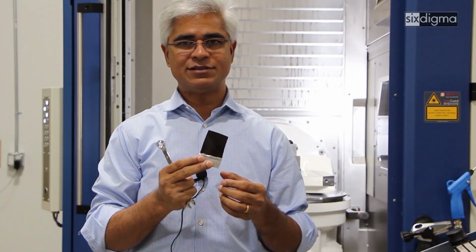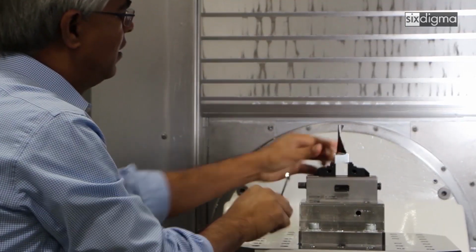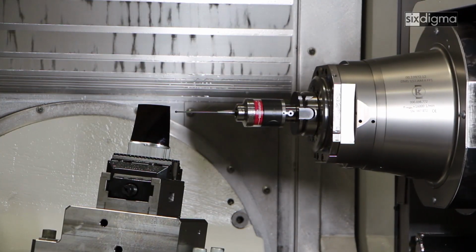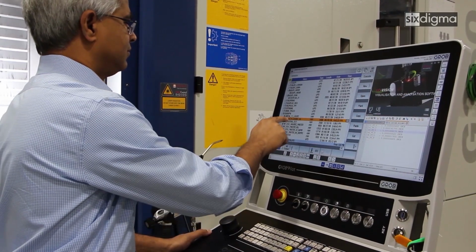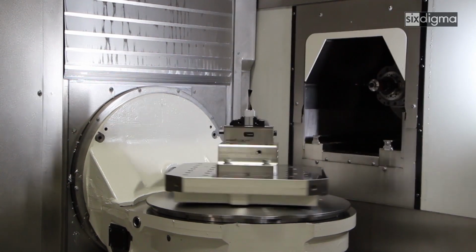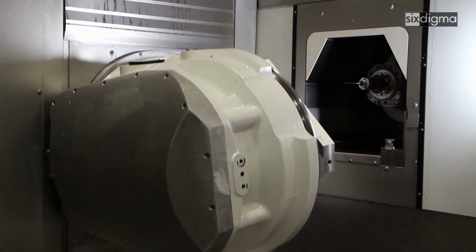Instead, we are going to place this part in a simple vise and use our Blum Digilog scanning probe. This allows us to probe and push the probing results to the PCU on the controller, where we run our custom software. We compute the new alignment and mathematically assign the alignment to the fixture offset of this part.